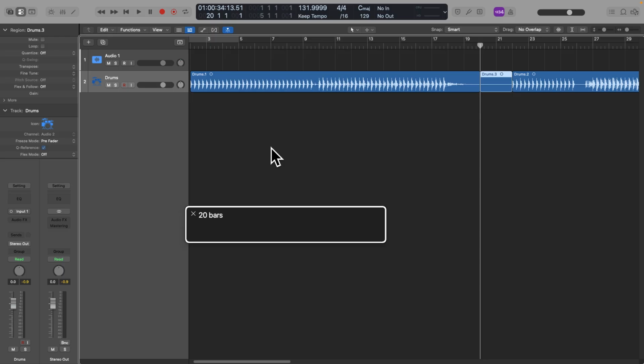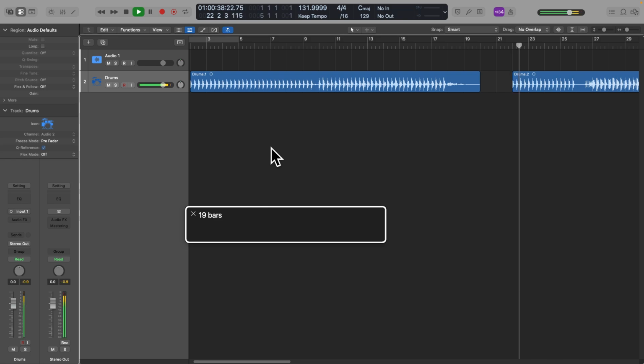So now, as I said before, we split the region at bar 20, and it has highlighted the portion between 20 and 22, the region on the right hand side of that split. So now we have 3 regions, one starting at bar 2 and ending at bar 20, one from bar 20 to bar 22, and one from bar 22 to the end of that project. If you want to get rid of these 2 bars, you can press delete.